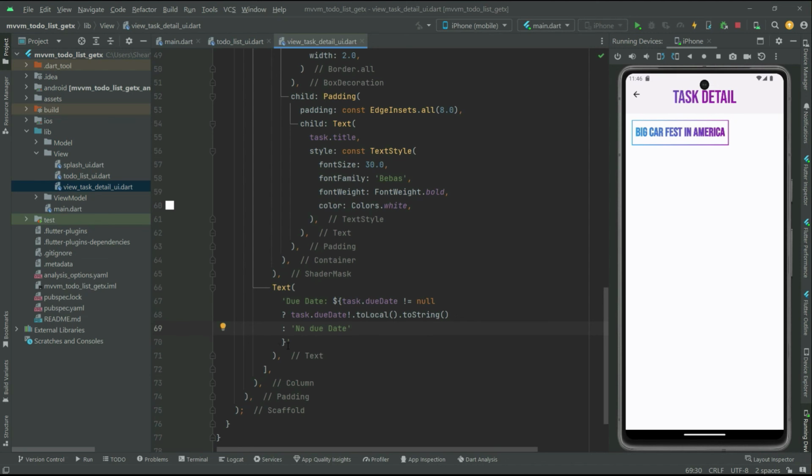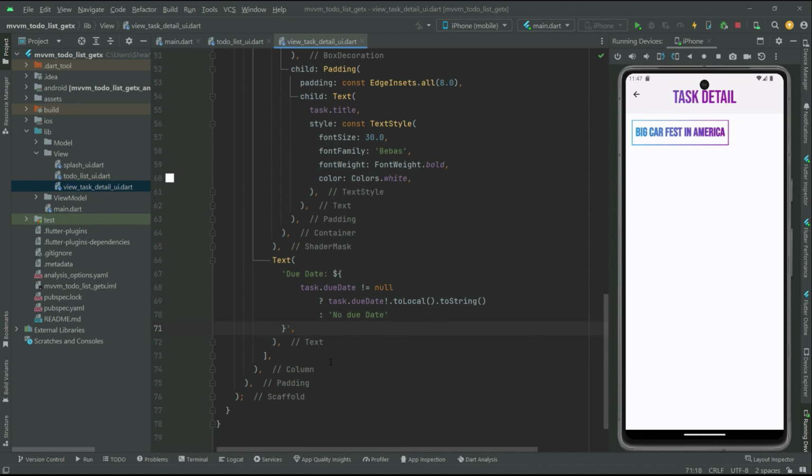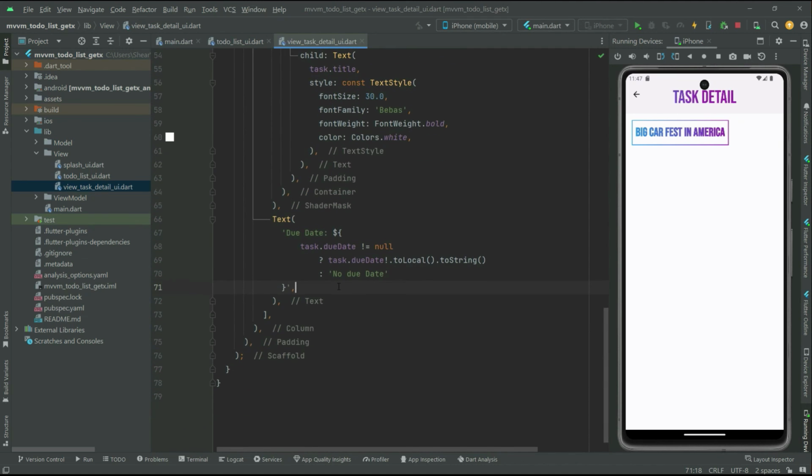And that is fine. Let me just take this down from here also, so it will look better. And in here, take this up, press enter. Also this one, take this up, press enter. All good. Now it's in proper alignment. So as I told you already, if that due date property on the task is not equal to null, then we will show it, and if it is equal to null on the flip side, we will show that text specifically.